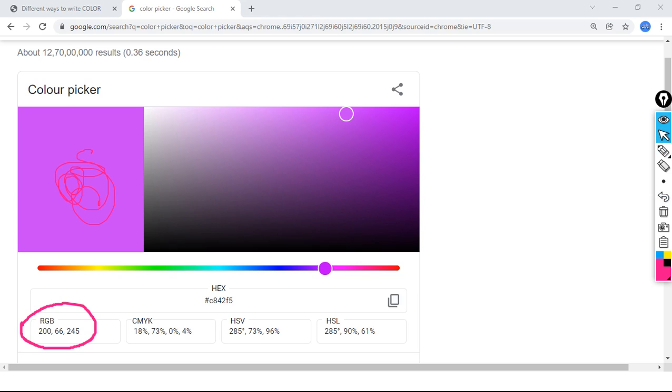So let's change the color, make it like this. Here we have values of red, green and blue: 66, 158, 254.